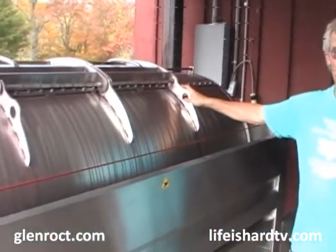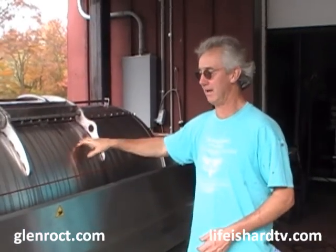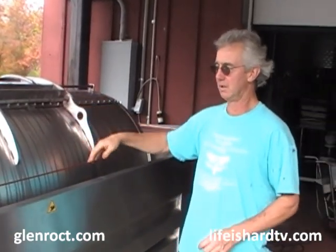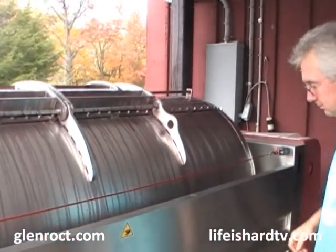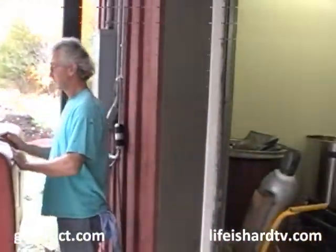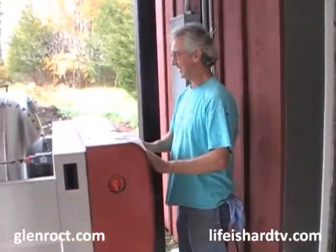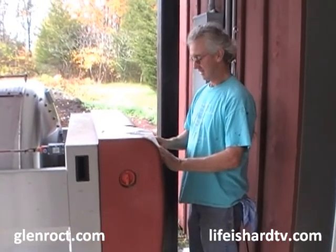This is our grape press. It's a pneumatic press, operates by air. There's a bladder that inflates by air like a big balloon. I'll open it and show you. Just imagine, Dave, this was all done by hand back in the day, years and years. What did we do before we had all this technology? Thank goodness for technology.